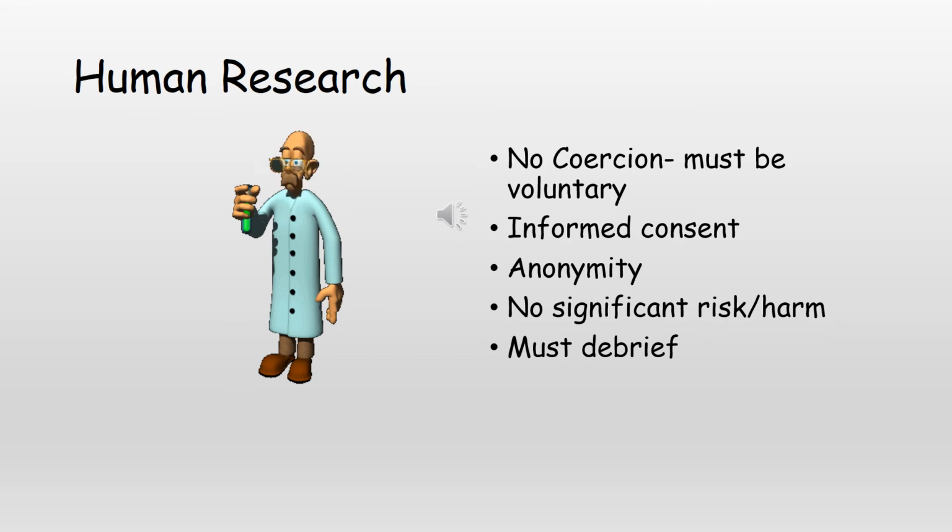So, for example, if you're in a college class and a professor says he's conducting research and he wants to use your class for the experiment, and you would have to take part in it to get a grade, that would be unethical because you cannot be forced. So it has to be voluntary. You have to have written consent, informed consent, and if somebody cannot write, you could do a verbal consent. If it's a child under the age of 16, a parent could sign.